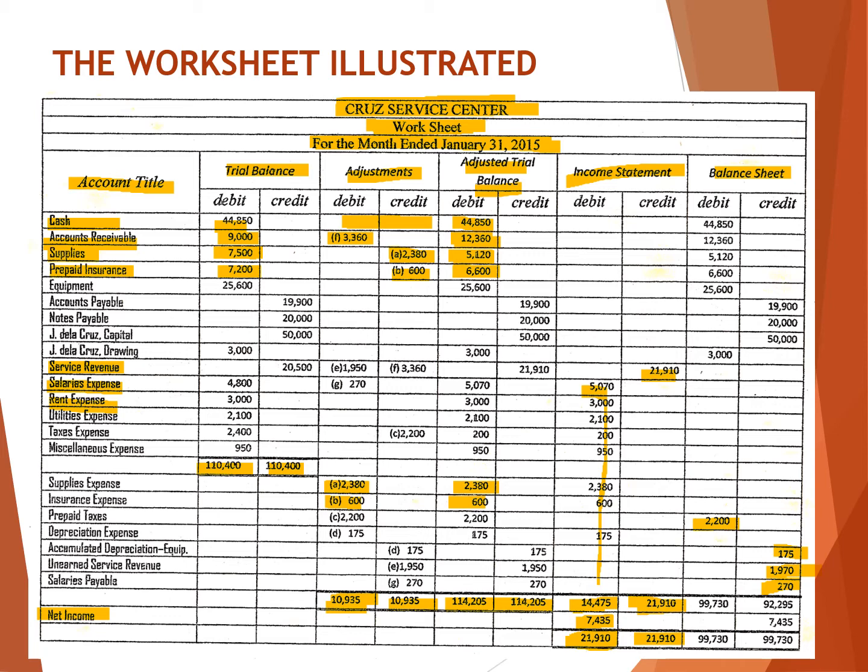And then the same goes here. You need to get the total of debit and the total of credit. As you can see, they are unequal. And the debit amount is higher than the credit amount. So where are you going to put the difference? You put the difference on the lower amount. Okay? So that when you total them, the debit and credit totals will now be reconciled or will now be equal. So, ganun lang yung paggawa ng worksheet.